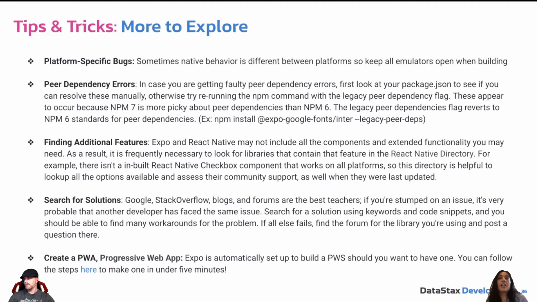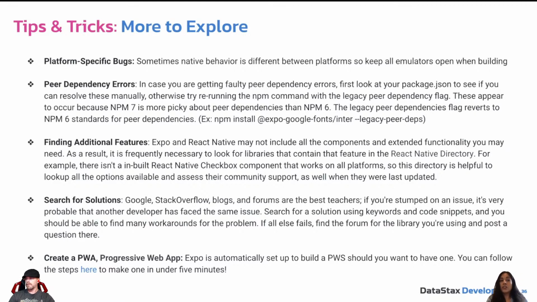Another thing to keep in mind is that React Native itself, and Expo which adds additional features, does not have all of the components you may want to use. For example, the segmented control does not exist within the core React Native library or Expo. And there's a whole directory of different expansions that people have built. You can go and look that up, and I've linked that in the repository and the blog as well. And you can look up what you need.